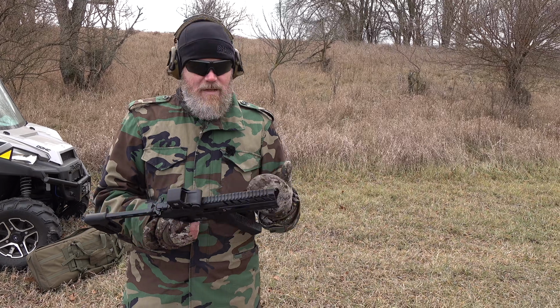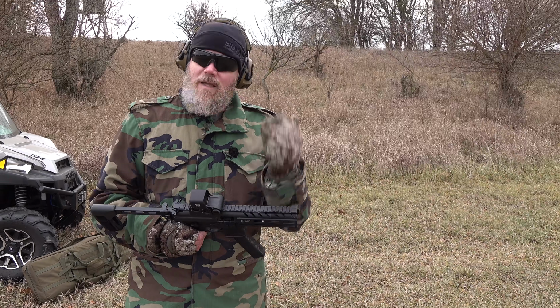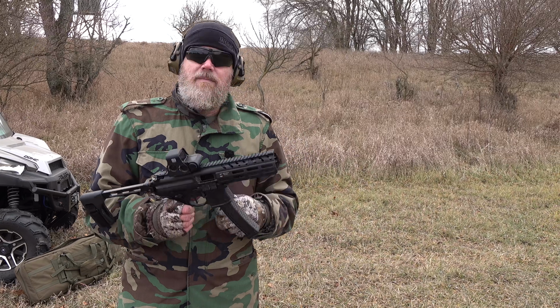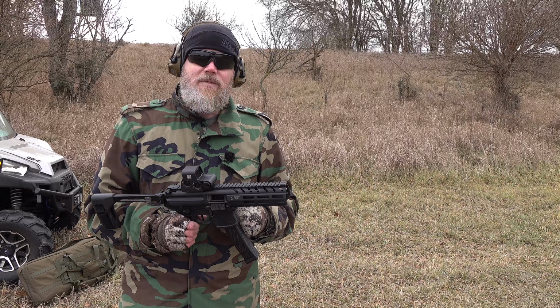Well, we had already taken the guns apart to try to see what differences there were between a Copperhead, the gun that BDU sent us at the beginning of the year, just right around the outbreak of the whole COVID thing, and this gun. And I think we figured out what changes Sig made to the gun. So let's talk a little bit about that.